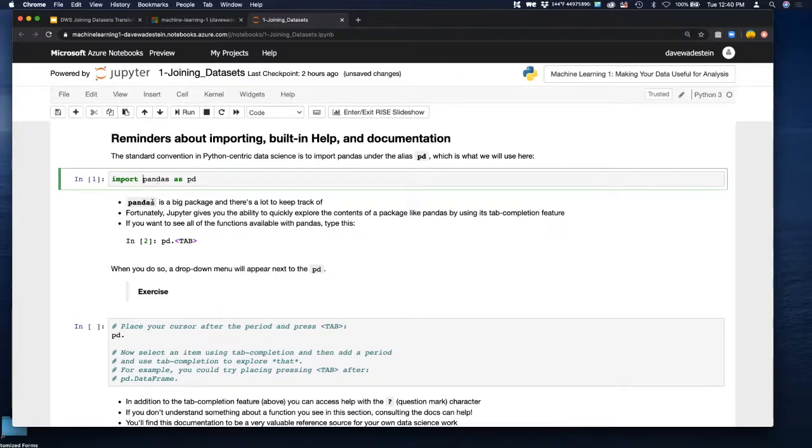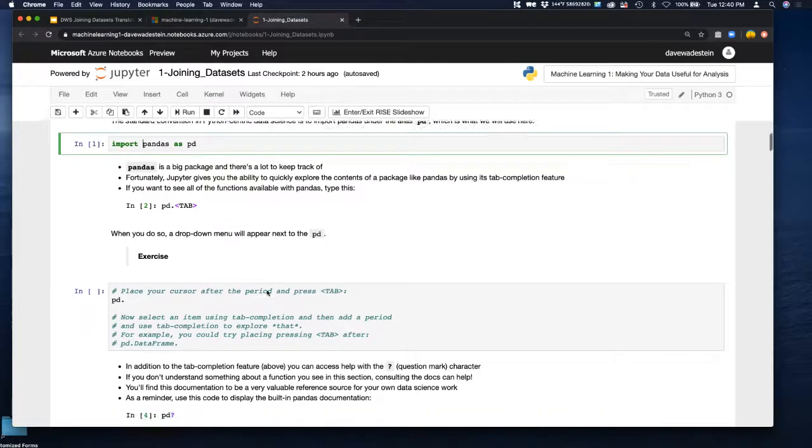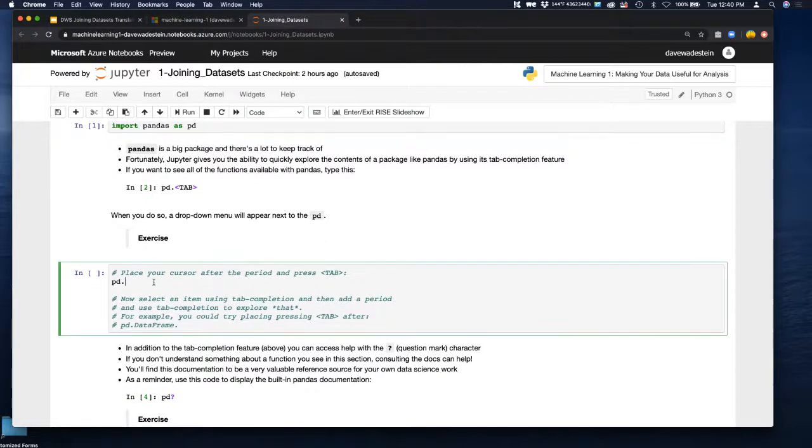We've imported this package. It might be helpful to start out with, how do you get help? How do you figure out what's happening, especially if this is the first time you've experienced some of this stuff? Jupyter gives you some ways to figure out what's inside a package. If we want to know what's inside the Pandas package, we can do that by just typing. In this next cell, we've kind of done the exercise here.